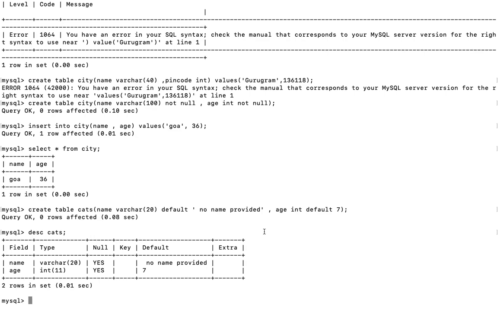So how to use these default values and extra, how to remove it? So now I am going to insert a new data in it. Select, oh sorry, insert into cats, its age.